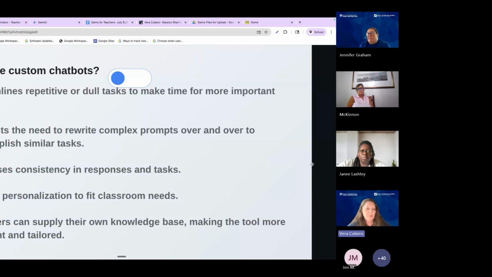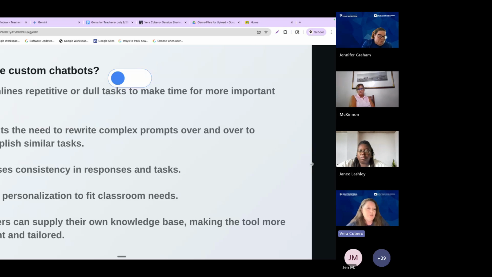What you're doing with the gem is training this chatbot with that prompt, so the next time you use it, you don't have to put the prompt in or upload the files. It's ready to go, so you can just start asking for your requests. It's a huge time saver, but it also increases the consistency between one use and the next. I won't say it makes it 100% consistent, because if you've used AI much, you know it does tend to be a little inconsistent, but it increases consistency a lot because it has the same reference sources and the same instructions every time.